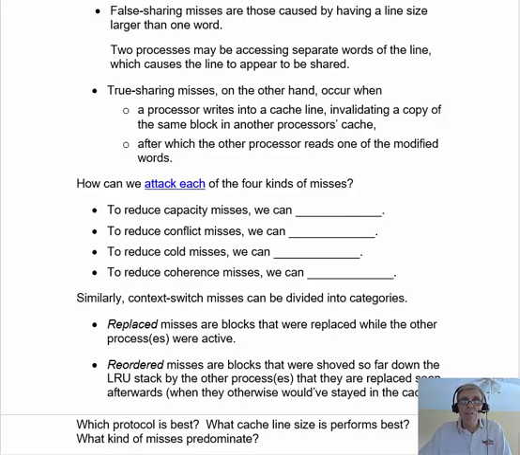So if we have a set, let's say it's 4-way set associative, and that other task references 3 blocks that map to the same set as our favorite block maps to, well, then our favorite block is at the bottom position in the LRU stack when our task is resumed. And if we end up referencing another block that goes to that same set, well, then the 3 blocks that were brought in by the other task won't be replaced, but the one that we hoped to keep in the cache is the one that's going to become a victim.